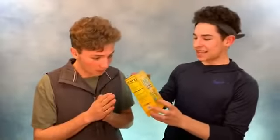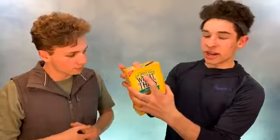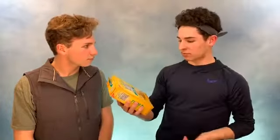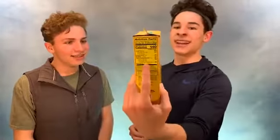So then I was eating some Wheat Thins, and it says 100% whole grain. And so I said, okay, if this cracker is really made of 100% whole grains, that means someone took some whole grains, formed a cracker, and that's it. But instead, there's this whole list of ingredients of things that are not whole grains. And it says includes 4 grams of added sugars. Sugar's not whole grain! Doesn't sound like it.